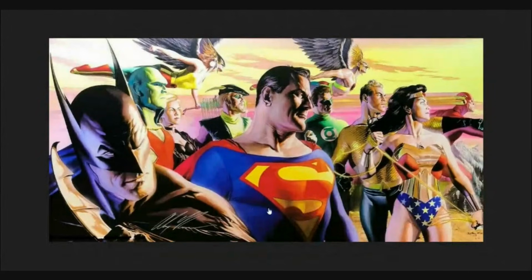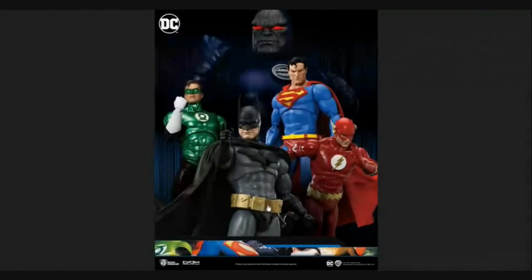Again, no love for Firestorm, but everybody else is here, and I love this matching counterpart Avengers setup, so you can have the Avengers facing off against them on the other side. But this is really cool, and would love to be able to do this. Just to have this crew in figure form would be awesome. So I'm hoping Beast Kingdom can keep this going. Definitely a line I'm really excited about. I think the soft goods, the articulation, and just the likeness to Alex Ross's artwork is very intriguing. Definitely something that I could invest in as a collector and definitely excited about.